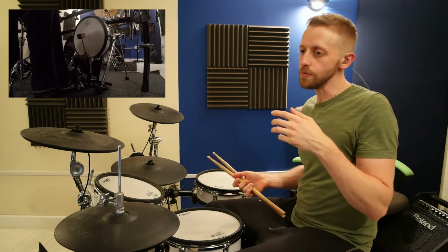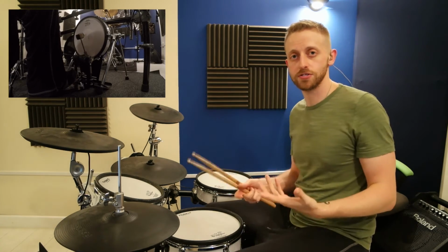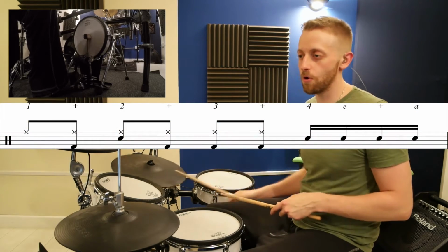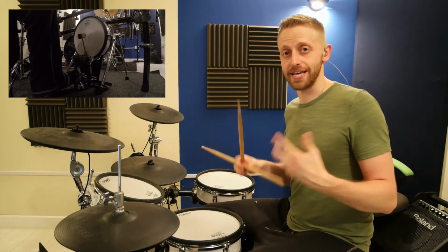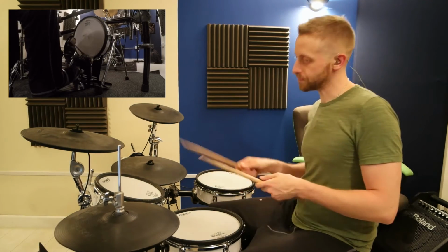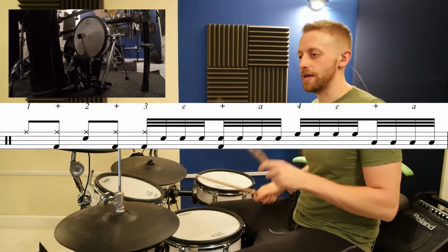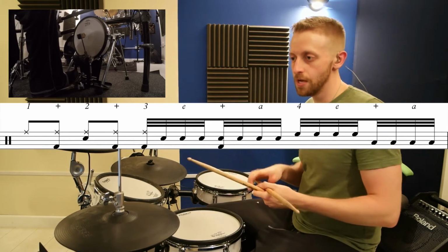So first 4 bars exactly the same, next 3 bars exactly the same, but at the end of the first time round of this chorus we've got a fill going into the repeat. So we're going to go from that last bar, 1 and 2 and 3 and 4 and up, which is going to take us into a repeat of this chorus. Same groove again, but when we get to the 4th bar of the repeat, we've got some 32nd note fills around the kit. So that'll be 3 E and 4 E and the whole bar.